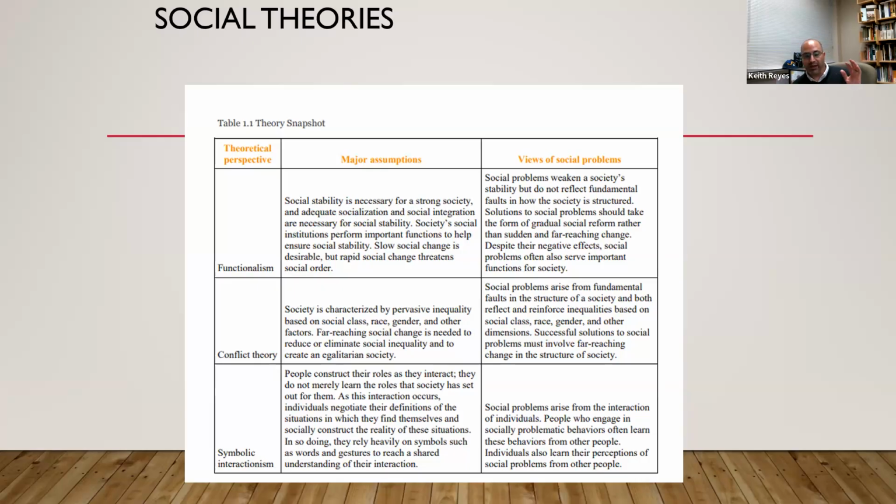So in a functionalist perspective, you need the family to be healthy, you need the education system to be healthy, you need the economy to be healthy in order to have a healthy society. And this is how they've used the social problems, right? If there's a breakdown in one, your book also talks about functions and dysfunctions and manifest functions. So you just got to kind of keep that in mind.